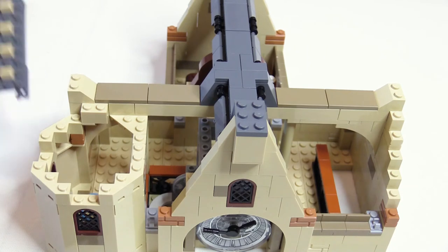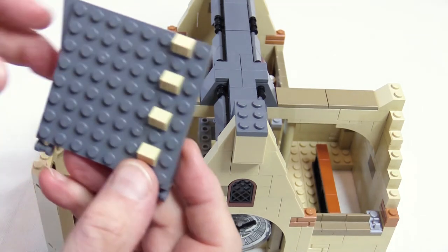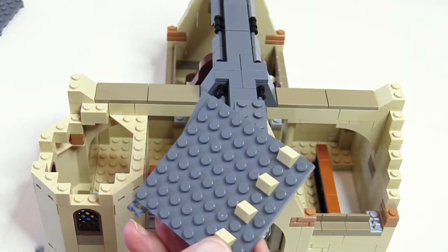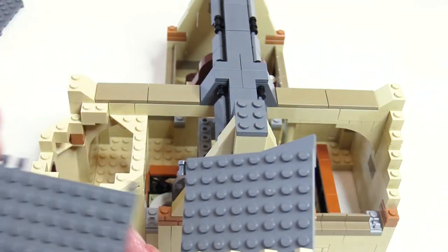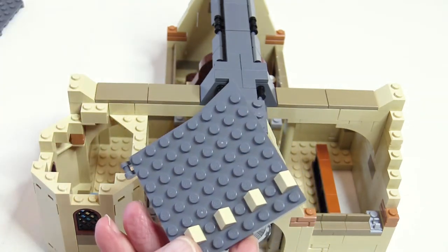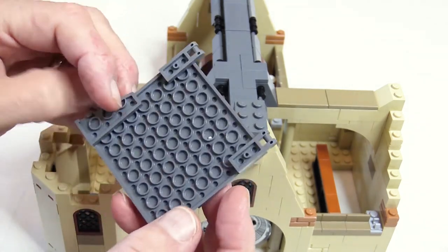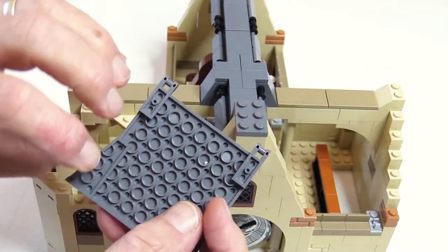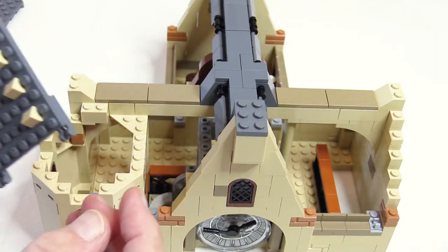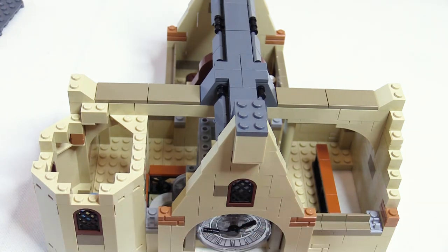So now I can fit the roof. The roof is made up of these panels, different shapes and sizes to fit on the different parts of the roof. And these panels are made up of plates with clips so that they can clip on, and some angled plates as well. And they clip onto the top of the walls here, and the support brackets that I put onto the ridge of the roof earlier.